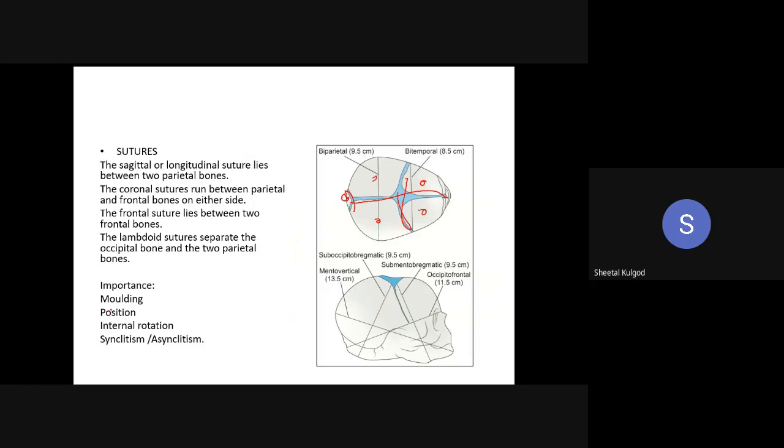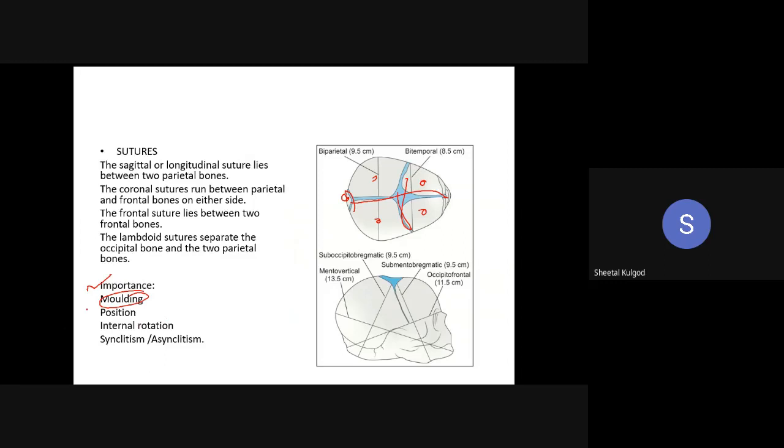So the another thing you have to remember here in relation to the fetal skull is something called molding. Anybody, what is molding? Ma'am, during maturation, two parietal bones, one over another. Yeah, it's not only parietal bones, it is any bone in the fetal skull will override each other. Okay, they'll approximate one upon the other.